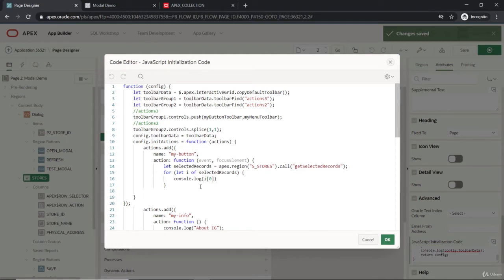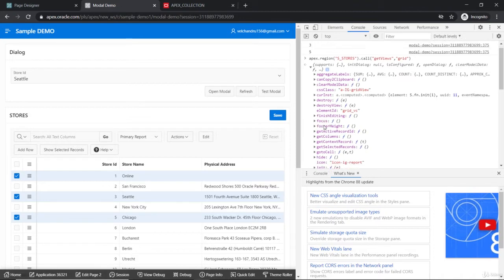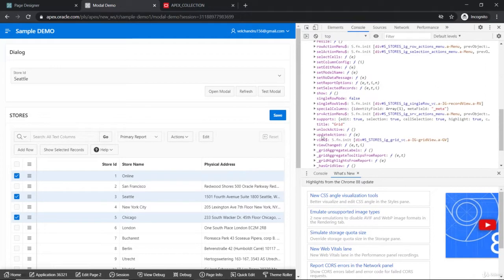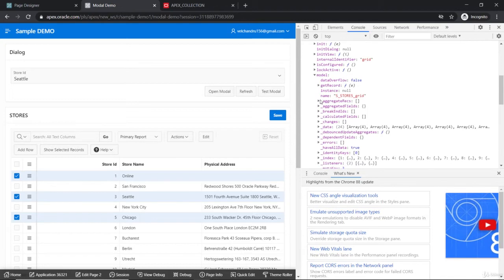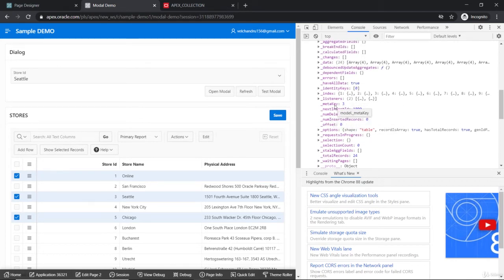So Apex has the model, right? So if we put call of getViews, so if I put getViews comma grid, so that's an interactive grid, right? So this will return me a model actually. So it has a model object here, this model, and we can use here with the getFieldKey. Basically it's not written here, but we can use that object.